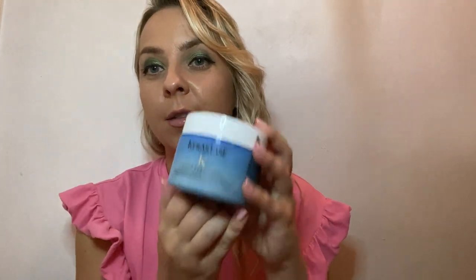The other scrub they have comes in a blue jar — it's the Scrub Energisant. This one is a bit more intense; it's a purifying scrub cleanser with sea salt in it. It's for someone who really wants to detoxify the scalp and remove all impurities. So if someone has a more sensitive scalp, go with the green scrub; if they want that super-clean detox feeling, go with the blue one with sea salt versus the finer orange peel scrub.